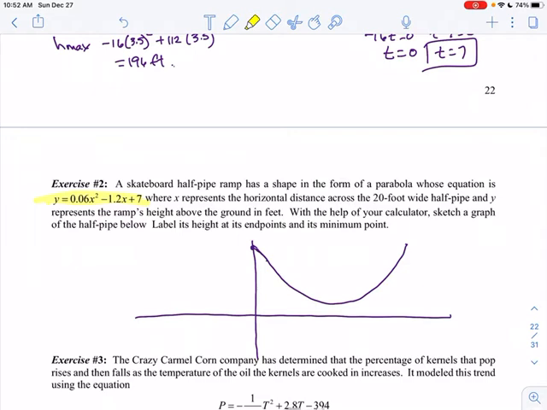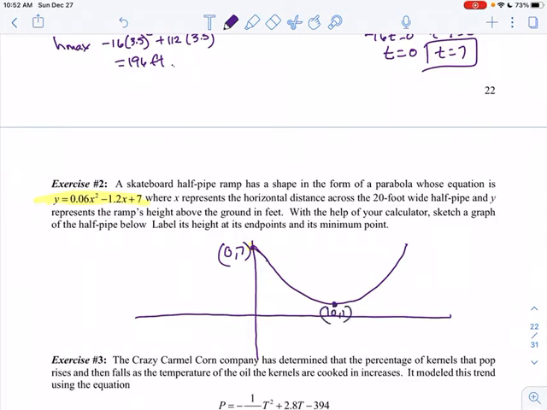All right, so obviously I don't want any negative values. There's nothing to the left of my y-axis. So I'm going to look at everything from 0. So it's 0, 7. So this point right here is 0, 7. Okay, I'm going to look for my turning point. My turning point is at 10, 1. So this right here is 10, 1.